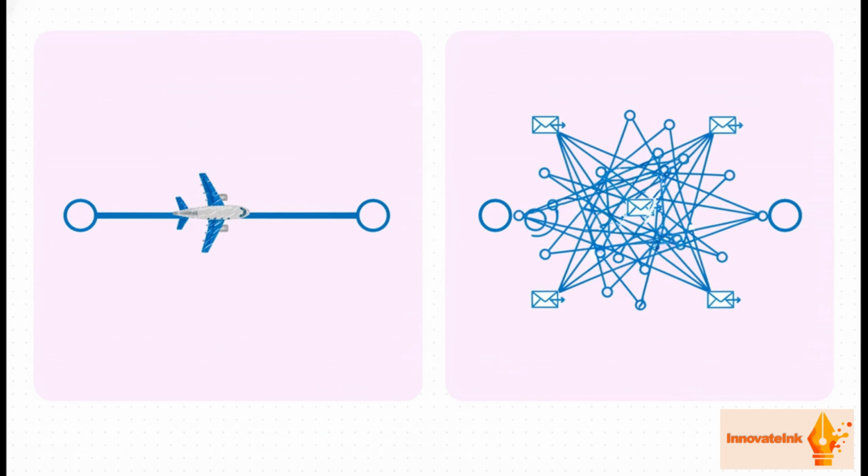The second way, which is what the internet is mostly built on, is packet switching. This is just like using the standard mail. Every single package or packet is sent on its own. They all get thrown into the system and might take completely different routes to get to the same place.